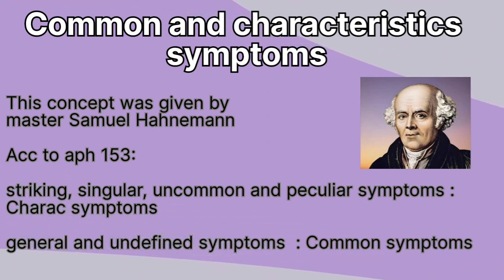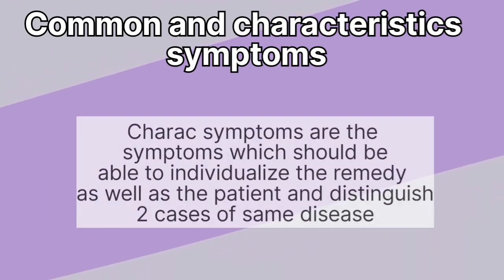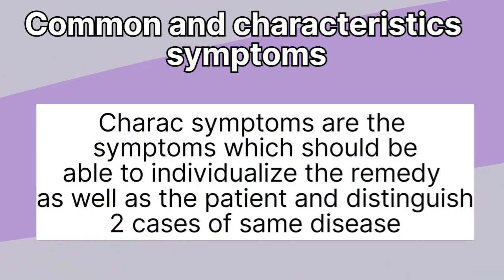and such symptoms are called common symptoms. This concept is the most important aspect of homeopathic prescribing, as for a good homeopathic prescription, the physician must have a great understanding of this concept of common and characteristic symptoms. Basically, characteristic symptoms are the symptoms which should be able to distinguish two cases of the same disease and they should be able to individualize the remedy as well as the patient.